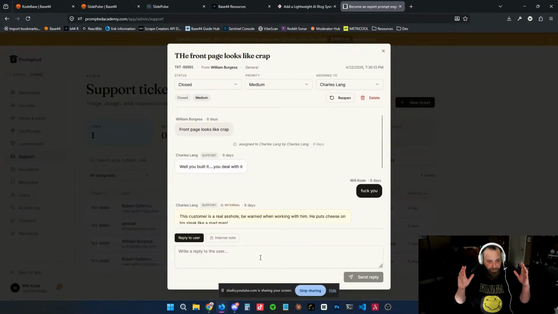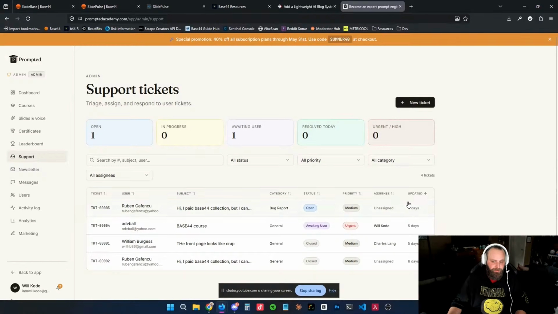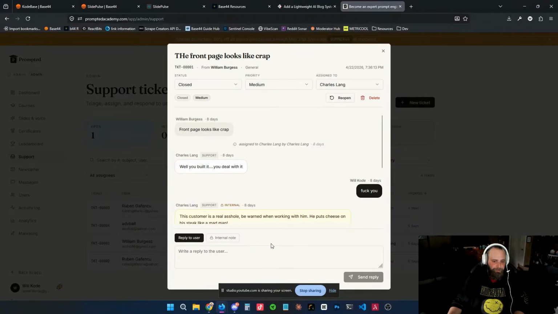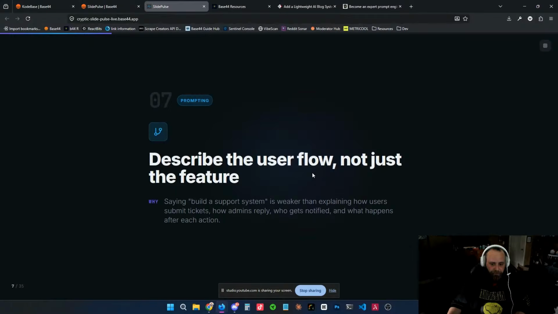If you were just to say, create me a support ticket system, they'll probably create the form. You might even get the back end to actually list the support tickets that come in, but 9 times out of 10, the ability to click and have a pop-up open up so you can engage with it never happens. So like I said, tell the long story. You explain every step of what the system is going to be. If you're trying to do a blog or a social media management tool or whatever, explain every step, like you're trying to walk a blind person through the process of building it.